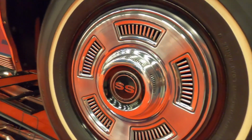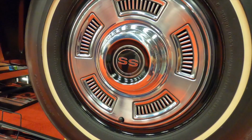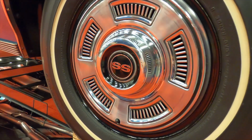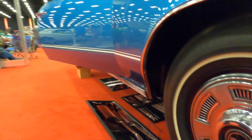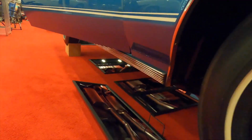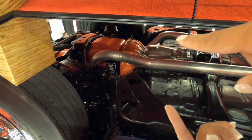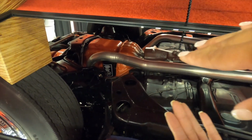I am liking the hubcaps over here. They're very different. That's an original hub cap. It's an original '67. White wall tires. Had the option of white wall or red wall. Both the white walls, they both have the white stripes. Yep. Let's have a look under here as well. So we've got the oil can there with the actual sticker that would have come from GM Motors.